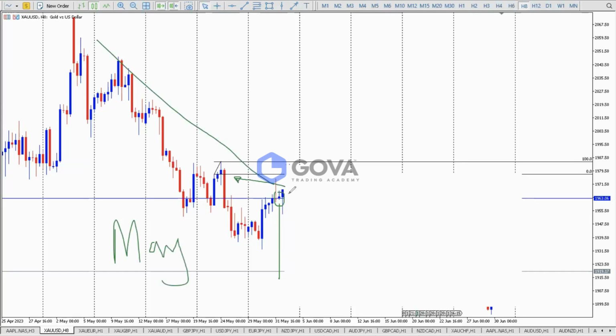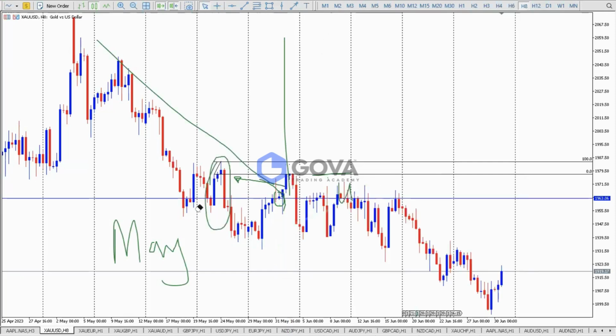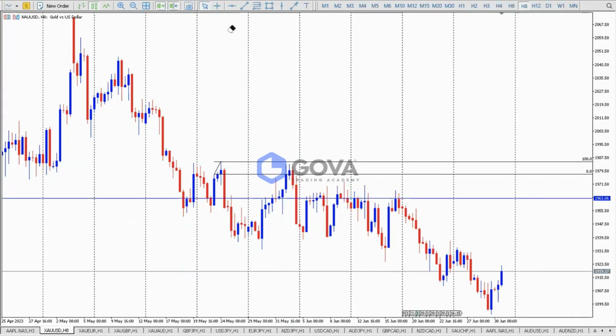And from this area here, this is the month of June. So looking left, this is the only formation that makes sense, this rally based drop here. So by now, I believe you understand what I'm trying to say to you guys, right? You understand what I'm trying to show you guys.